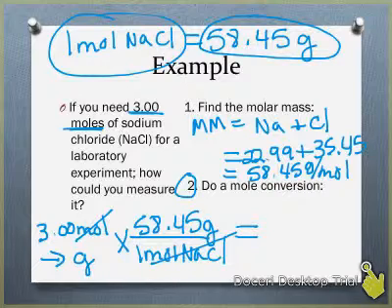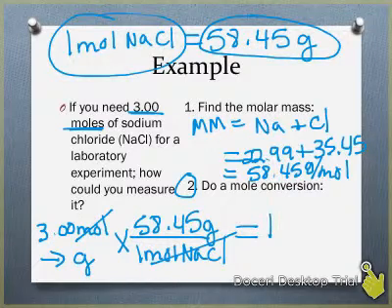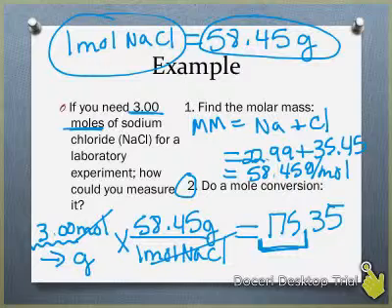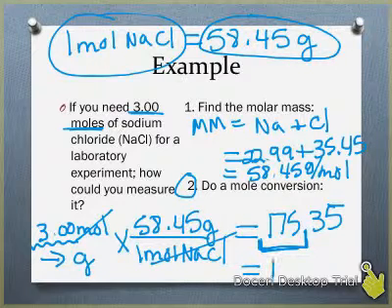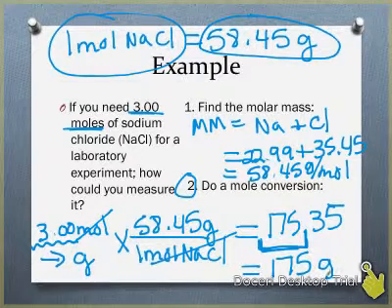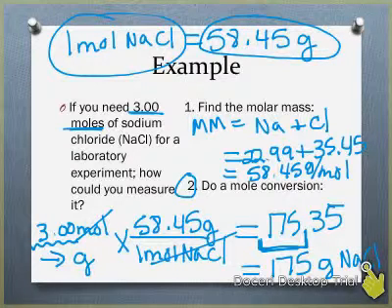So then we are going to do 58.45 times 3, and we get 175.35. Am I done yet? No, why am I not done yet? Significant figures. How many significant figures did I start with? 3. How many do I get to end with? 3. So I need to round 175. Do I round it up or leave it the same? So my answer is 175 grams. And if you want to throw in sodium chloride, that's fine, but the only one that you have to put it on is when you're doing moles.